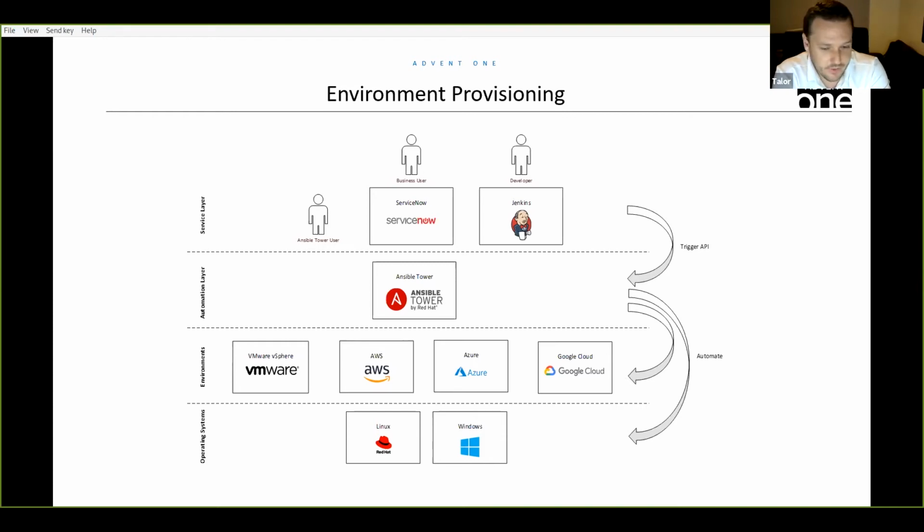And then it can go off and talk to operating systems, Linux. And one thing that I haven't really mentioned is Ansible also has a significant amount of capability to manage Windows, as well as just looking after Linux hosts and networks and all that sort of stuff.